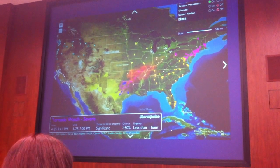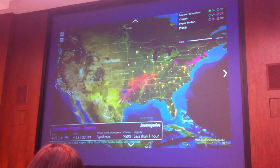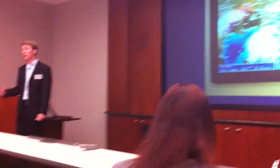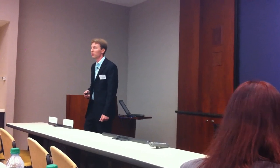Here's an example of a map that we can offer to people. This is the first time that people actually get to see the weather and their business on a single map. It's interactive, it's on the web, and this summer it's also on the iPad. So now you can get the same intelligence in the hands of your people on the ground. By making everybody smarter about the weather that's affecting our globe, we believe that we are creating a smarter planet.